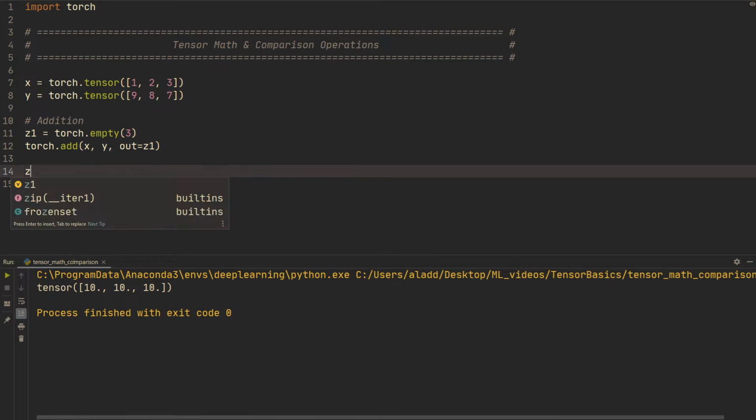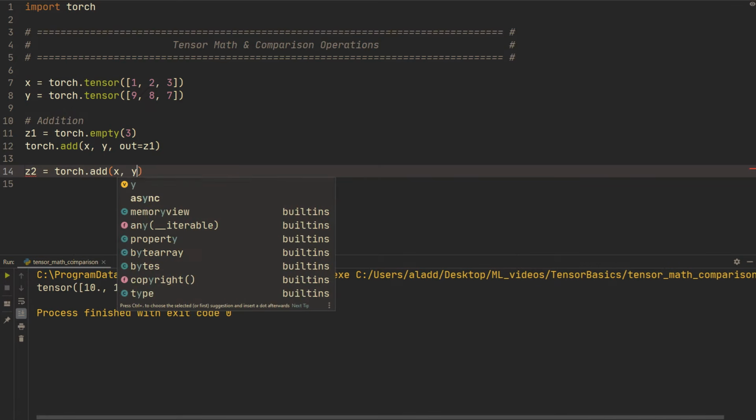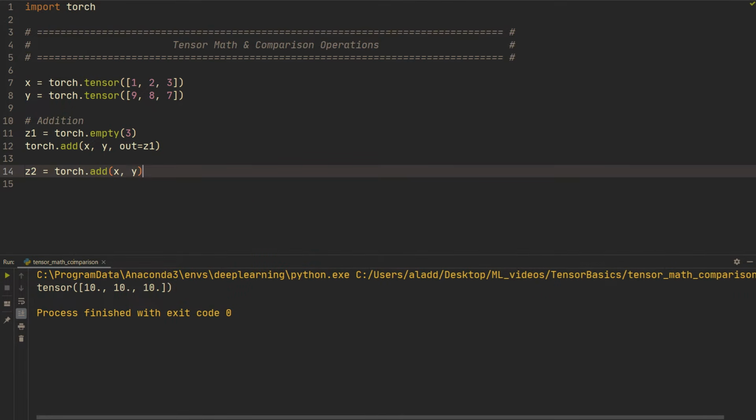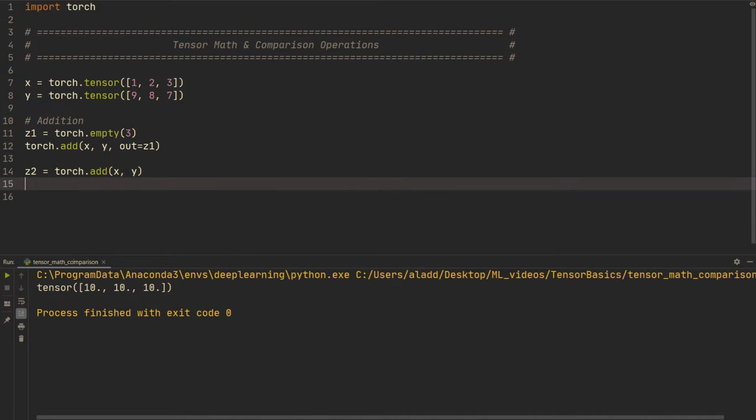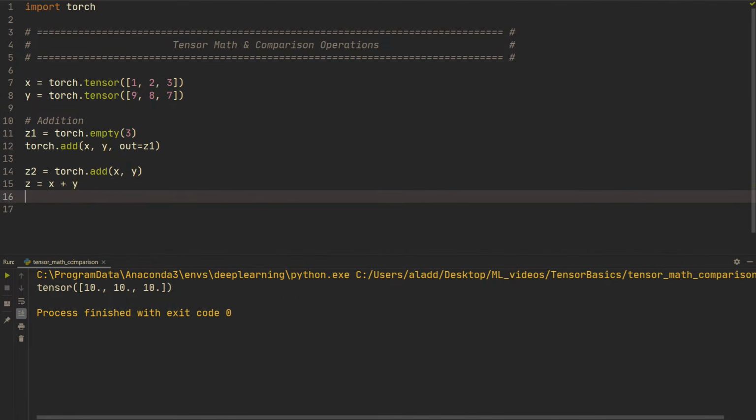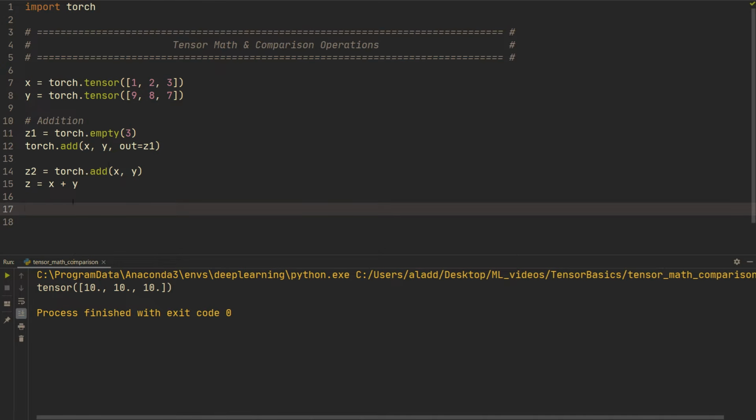So this is one way. Another way is to just do z equals torch.add of x and y. And we're going to get exactly the same result. Now, another way, and this is my preferred way, is just to do z equals x plus y. So real simple and real clean, and these are all identical, so they will do exactly the same operations.